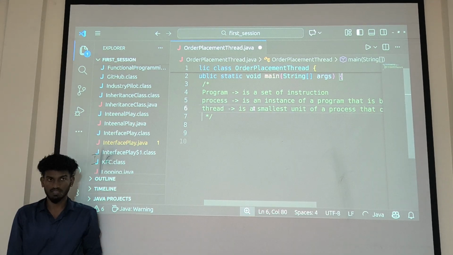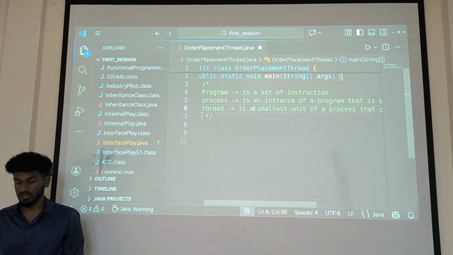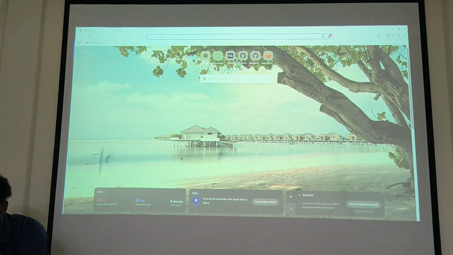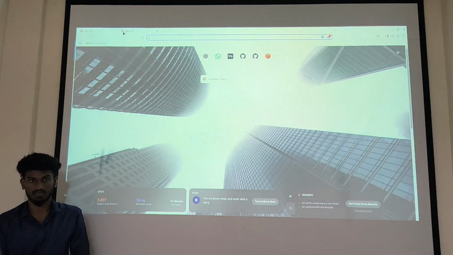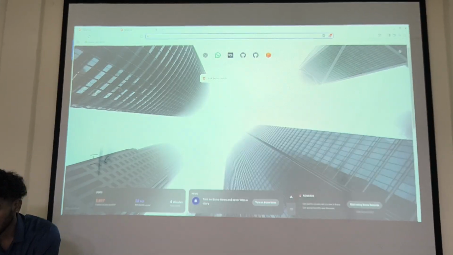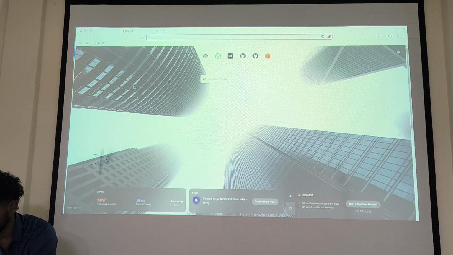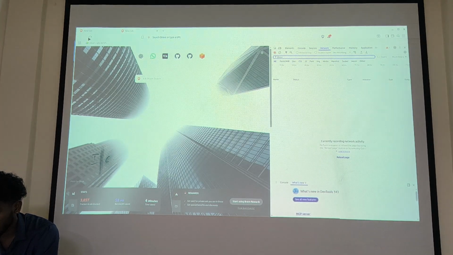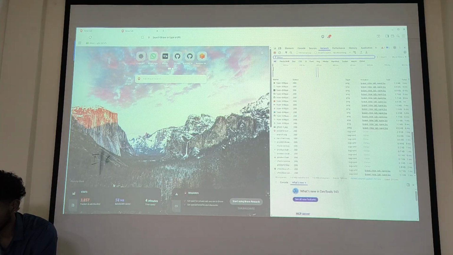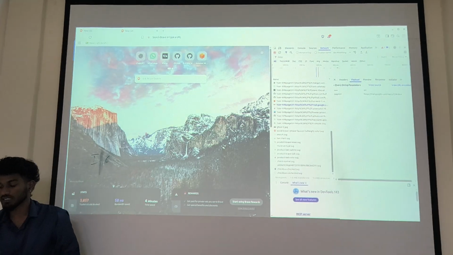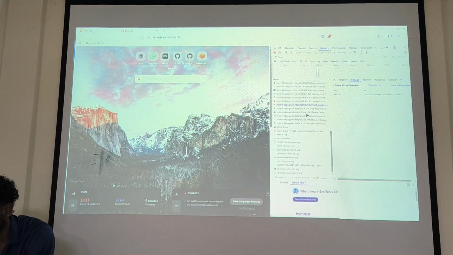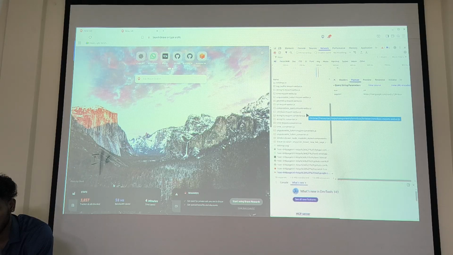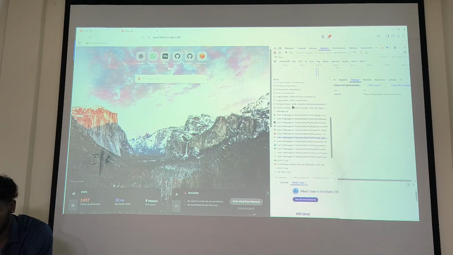Okay, a thread is nothing but something inside that program, like you guys are telling, right? Each thing we can consider as one process. Like if I'm opening a new tab, this is one process, right? In this process, while loading, if you are a developer, you just open this. This is called the network flow. While you are opening or refreshing, here you can see how many things are happening: API calling, image loading. These are called processes.